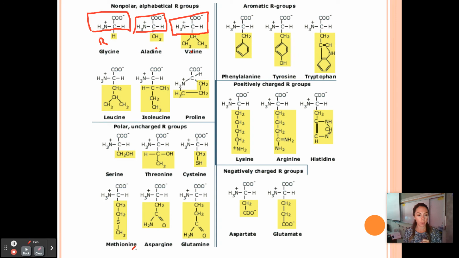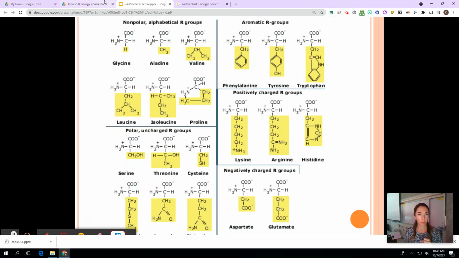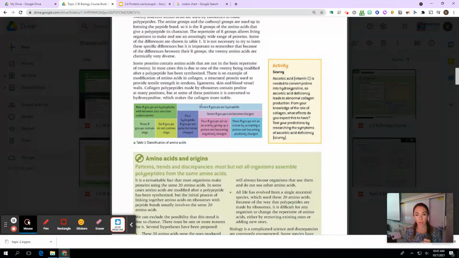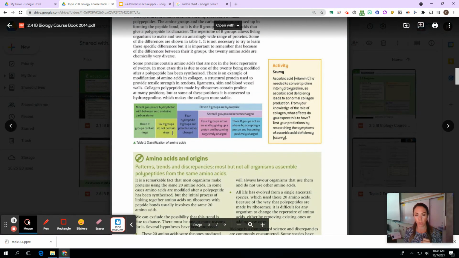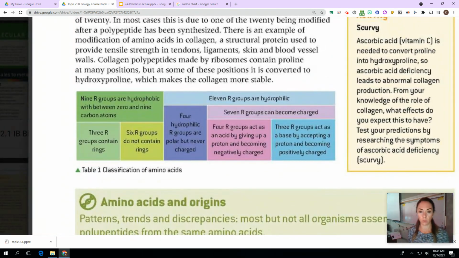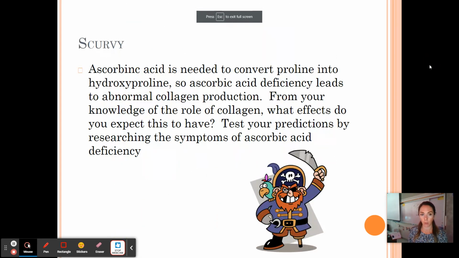This is shown a little bit differently in your book, so pay attention to that box as well. I'm pretty sure it's right here. It's different colors. So here's the boxes without the words in there. Without the amino acids, you can see that those are broken up into those different types of groups.